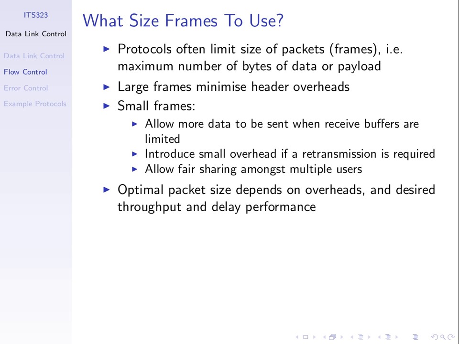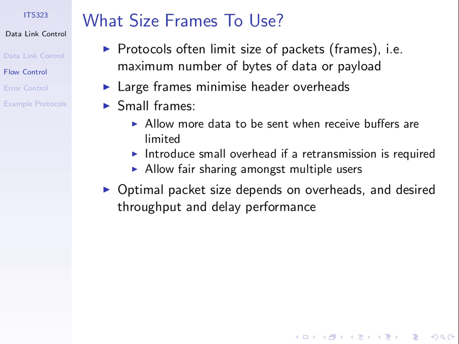So if this is the maximum size of our frame and the data to send is 3,000 bytes, then I would normally create 2 frames, splitting it into 1,500 each. If the data to send was 1,501 bytes, I would have 2 frames: one with 1,500 and the other most likely 1 byte. If the data to send is 1,500, we'd have 1 frame. If it was 10 bytes, we'd have 1 frame. So we usually have a limit on the maximum amount of data to put in the frame.